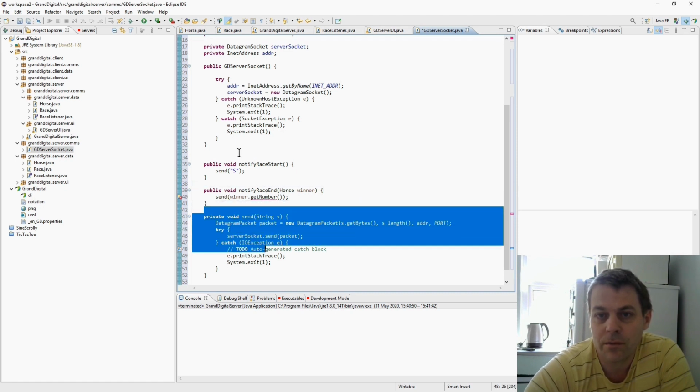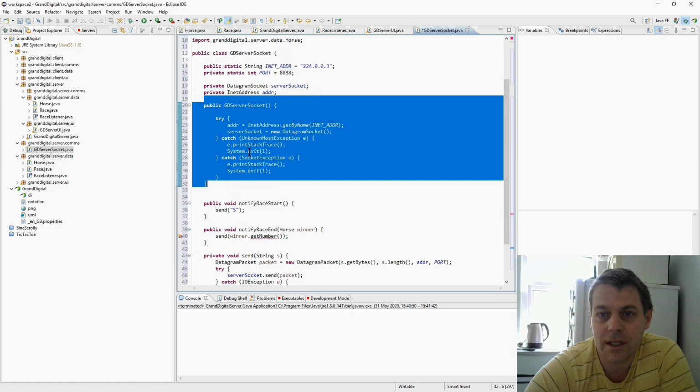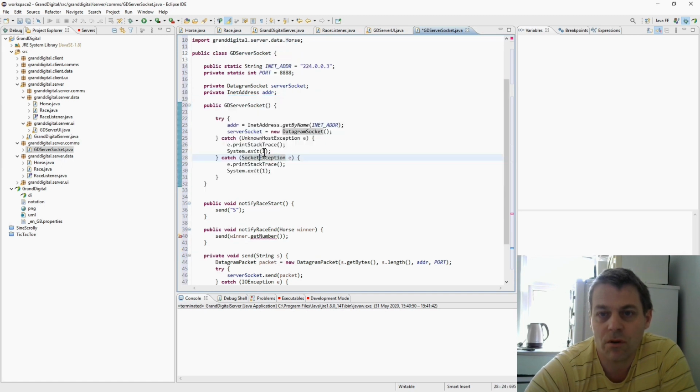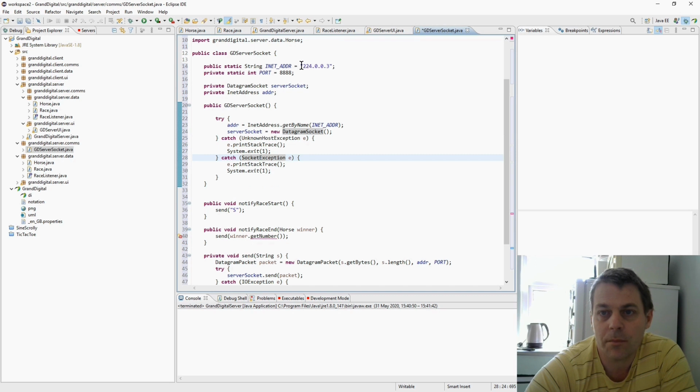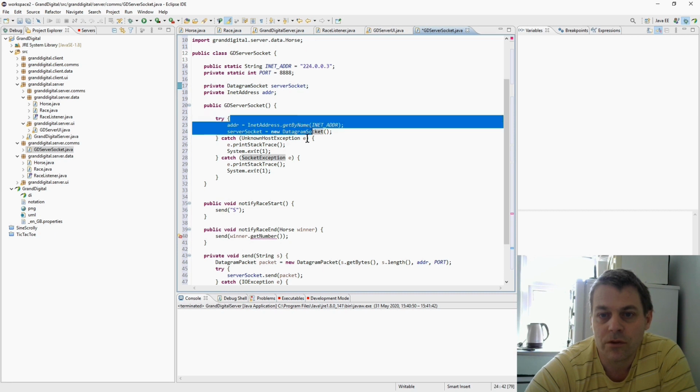So I've constructed the socket here. If anything goes wrong, I'm just going to exit completely. It shouldn't go wrong, but if it does, I'll exit with an error code. I'm going to send on this internet address, which is a multicast address. So we construct the socket there.